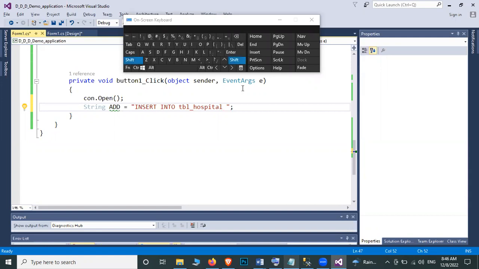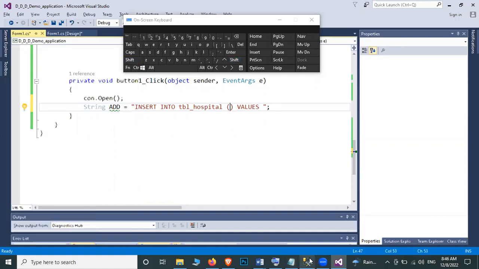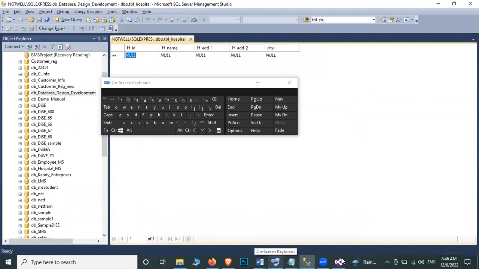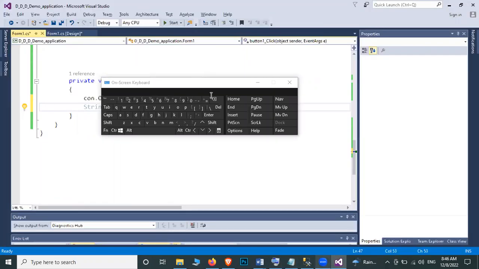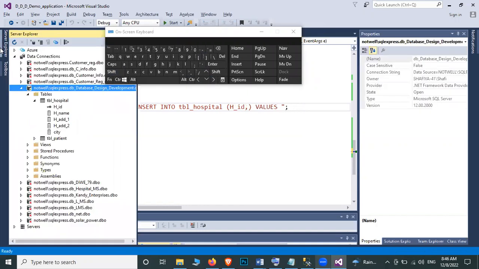Then we are going to pass the values. Values, before that, we have to set what you have in this table. In this table whatever you are having, HID එක තියෙනවා නේද, HID, H name, මේ හැම එකක්ම තියෙනවානේ, we can copy it from here. Say H underscore ID, comma, what else we have, H underscore name.